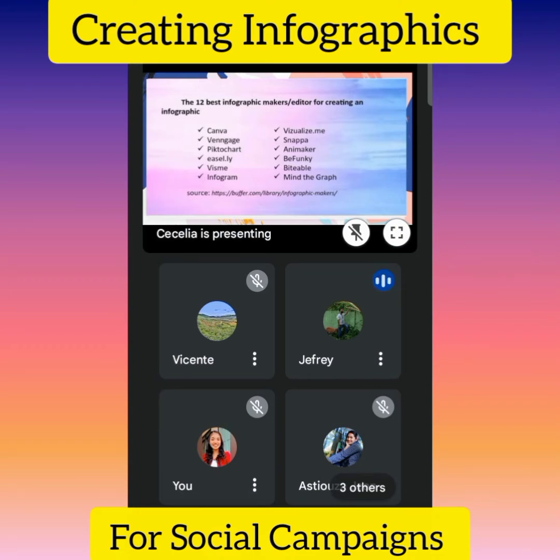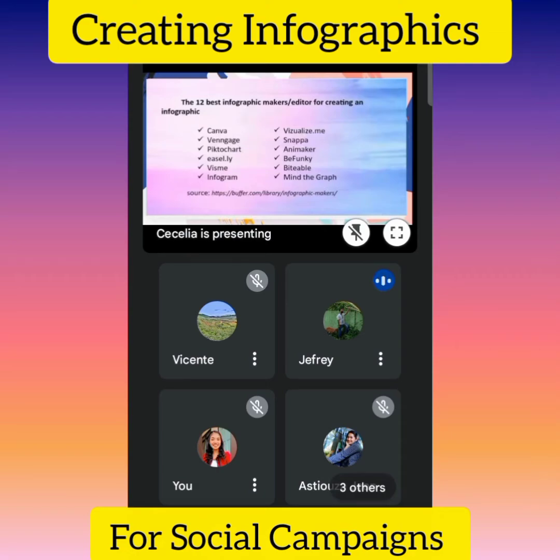Next, we have Piktochart. Piktochart is another good option to create different types of infographics. You can pick from a few different formats, including a traditional infographic size, presentation size, posters, or reports. Next, we have Easelly. Easelly makes it really easy for you to create an infographic. All you need to do is pick one of the many templates that they offer.